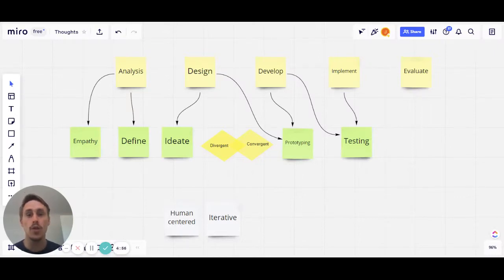This is going to be a whirlwind comparison between the learning design ADDIE process and the phases of the design thinking process. It's not a perfect match, but it's something that I wanted to share with the greater world as to how I think we might learn from design thinking as learning designers.